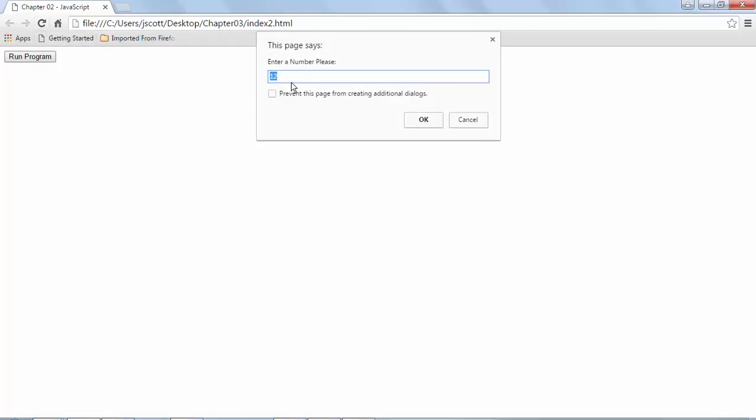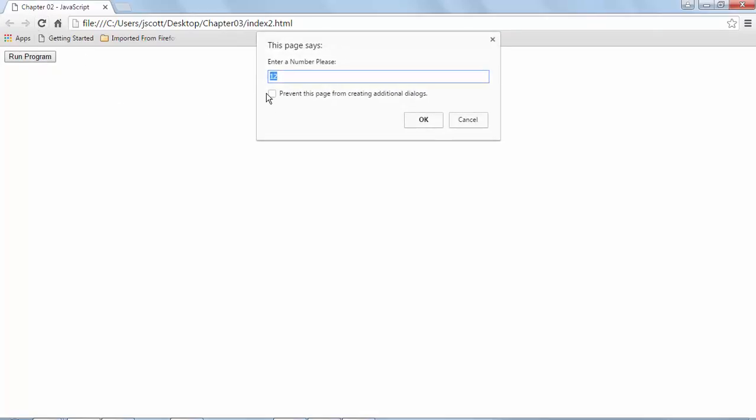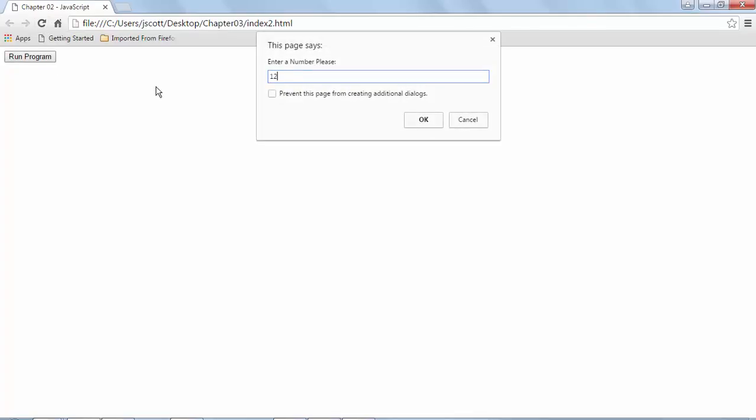The number 12 is even. Well, that's what we'd expect, right? Okay, so let's put something non-numeric in. Remember, it'll change it then to 37. The number 37 is odd. That's good. 123, which should be odd, and it is. 124, which should be even, and it is. So it appears to be working just fine.